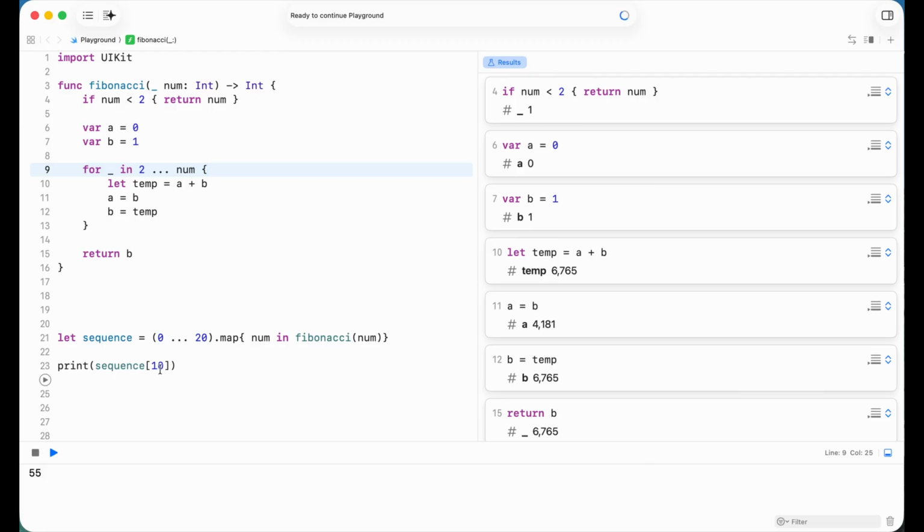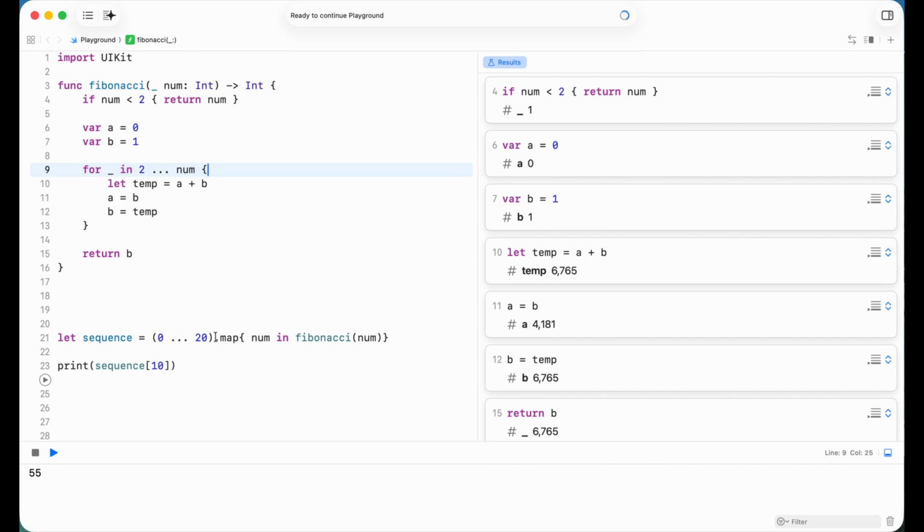But then we are requesting the 11th item in our Fibonacci sequence. So there's no need to run through all this loop if we're just going to request a specific item in the sequence. So the way to optimize this is to lazy load this.